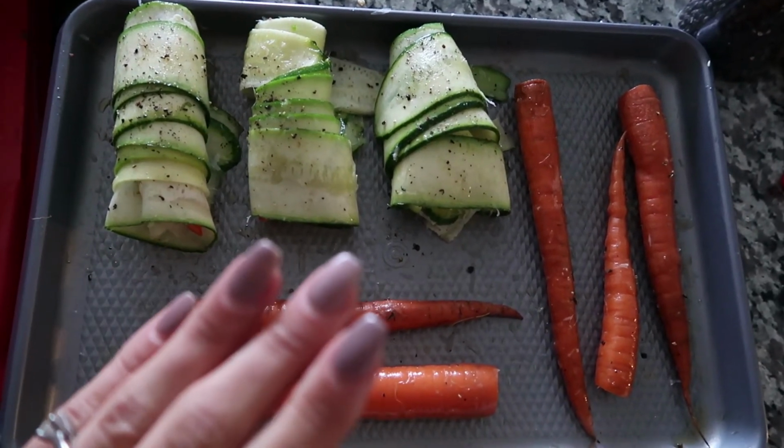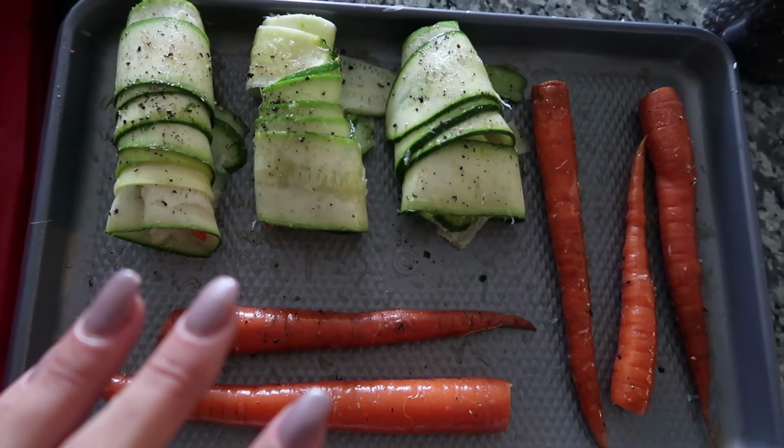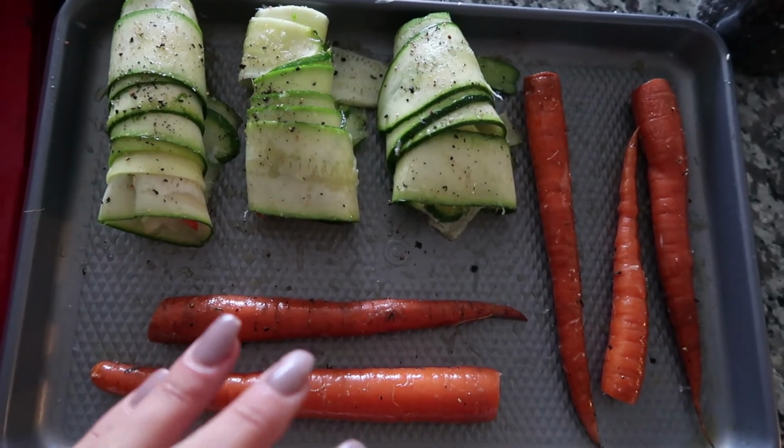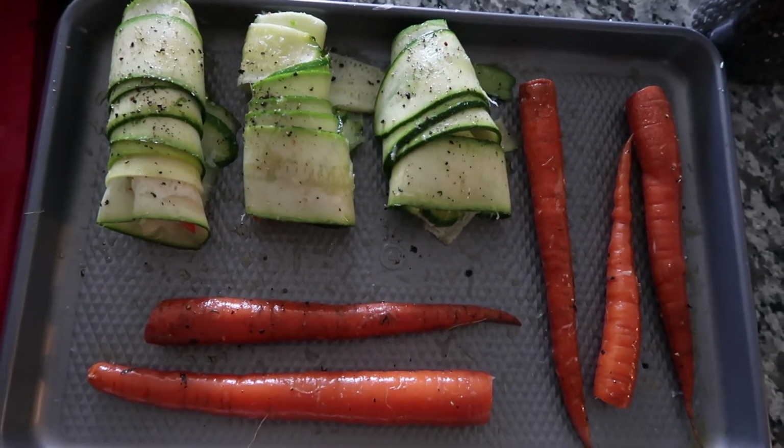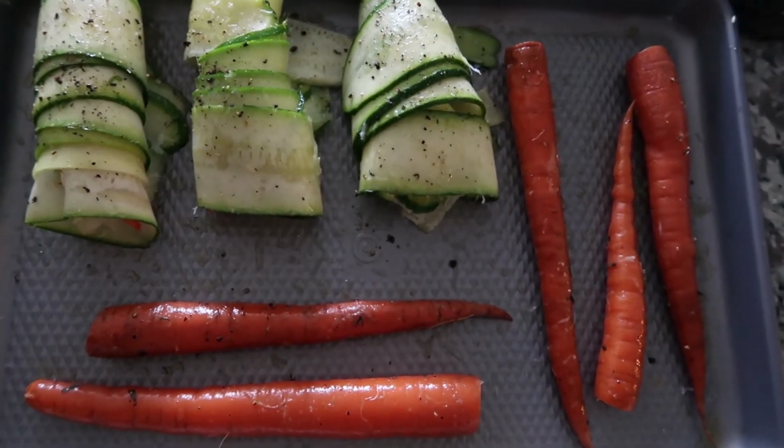So I'm gonna pop this in right next to the chicken and put these in for about 15 minutes as well. The chicken's already been in there for 5 minutes. So we have another 10 to go. Tend to the rice and make something with the onion, the lemon, and the butter.